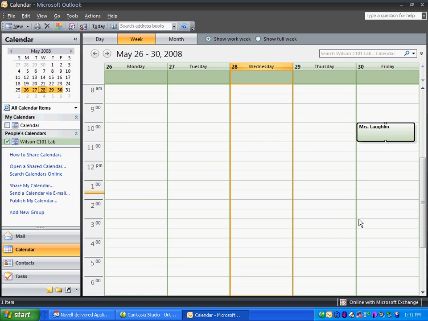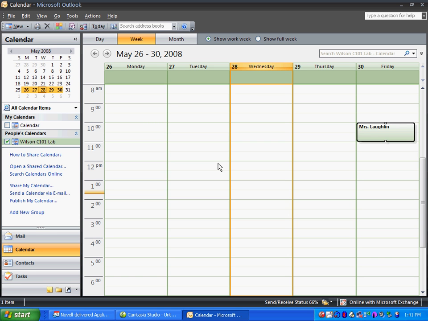Another way to add a reservation is if you just click on a time, and then you can automatically start typing instead of doing the double click and opening up that box. So that is your choice. After you've entered a reservation, nobody else has the ability to erase that entry except yourself. So if you did want to go back in and click on it and delete it, then you certainly could, or make any changes you could.